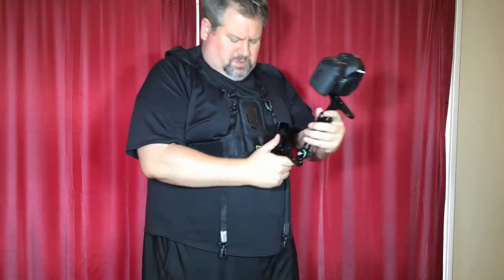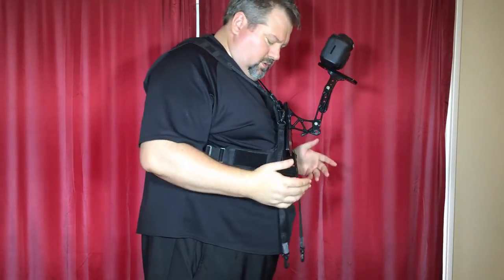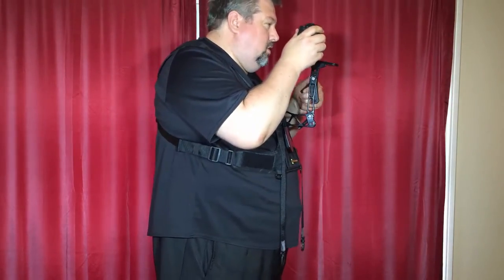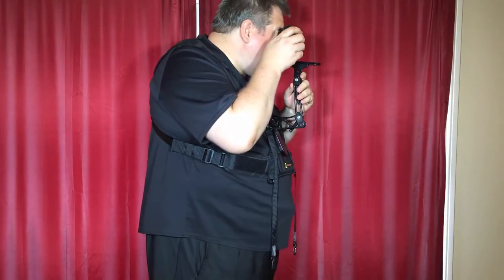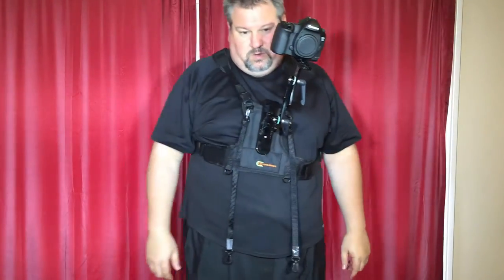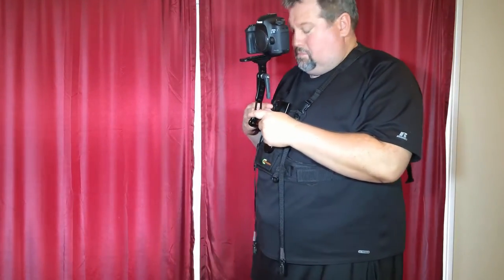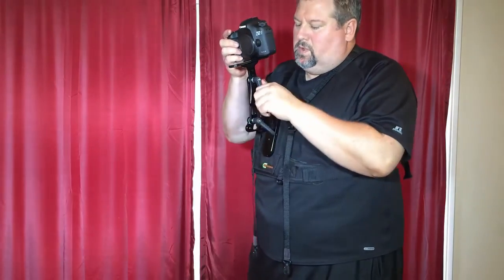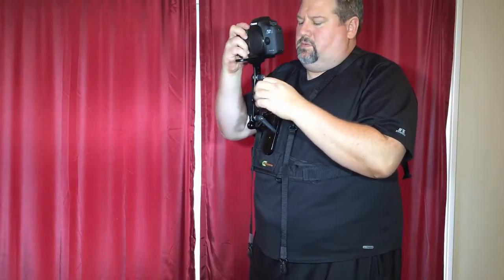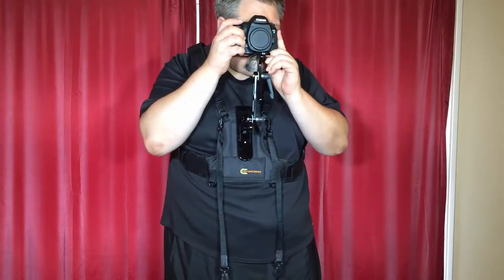We've got the Cotton Carrier vest on. Now I don't have this quite as cinched up and tight as it should be — it's very loose, which it shouldn't be — so just know we're doing this for demonstration purposes. You can adjust this to where it's comfortable, coming up to your face, and adjust it to how your lens is. You can use a Manfrotto quick release or ball head joint so your cameras are locked into place, as we are here. We just screwed the base in. It's very simple, easy to use, easy to adjust, very comfortable, very customizable, and just works well with the vest system. It's very light and makes it very comfortable to shoot.